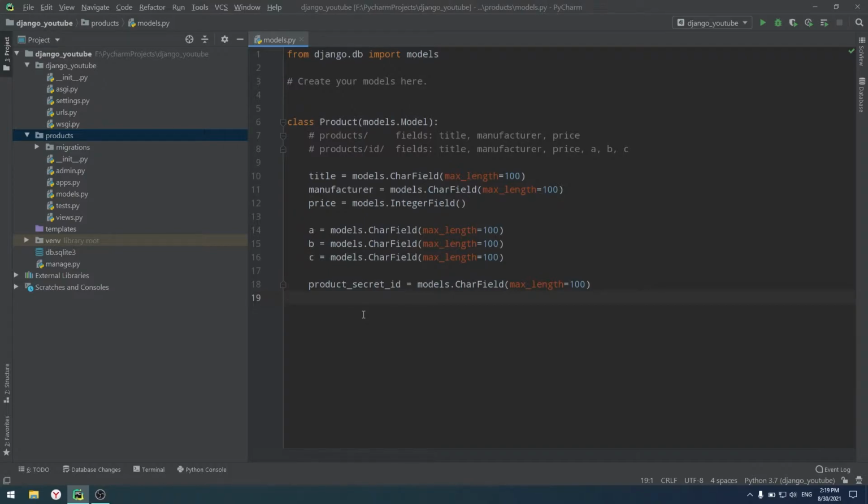For example, product secret ID is used for our own company invoices or some kind of like internal thing. So we only need to show it inside of an admin page and in some kind of super user accessible URLs. So products and products ID should never ever show product secret ID.